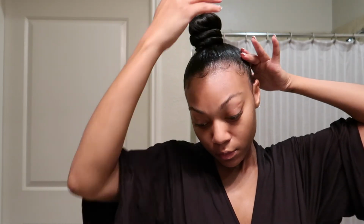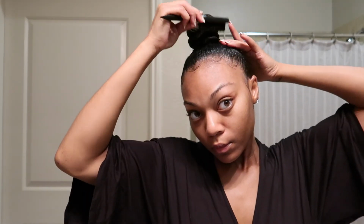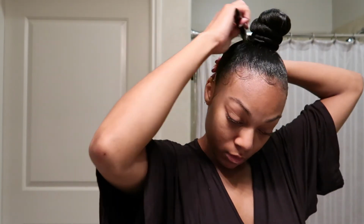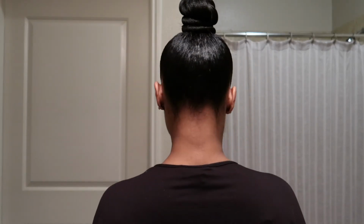To finish her off, I'm using my hairspray again, and I'm going to be spraying all of it, baby hairs included, and then I'm going to be taking my teasing brush to smooth everything in place. Don't forget to spray your bun, ladies. You got to spray the bun to lock in that style. And gorgeous, stunning.